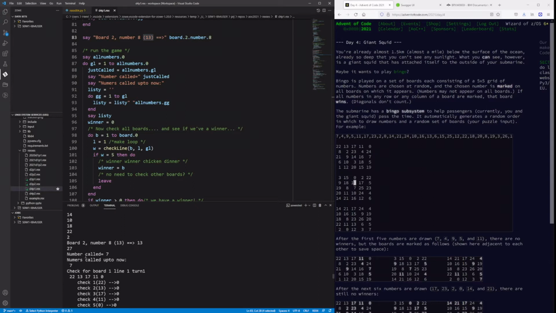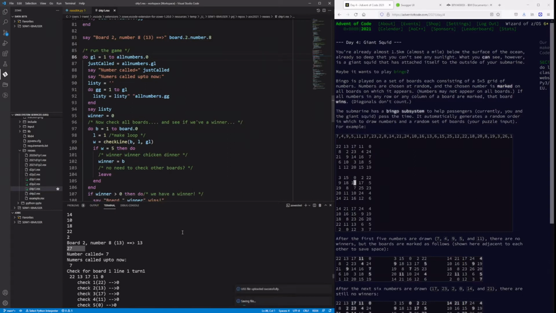And then I've got all the debug from the numbers being called. I don't know, what is this 27 doing here? Oh, that's all numbers. So 27 numbers have been called all together. I think we can get rid of this one because we kind of believe that. All right, save it. So it's calling number 7. I remember what numbers I've called. Right, that's this one. Called up to now is this list, which is just all numbers up to whatever turn we're in. So we can get rid of this in our debug.